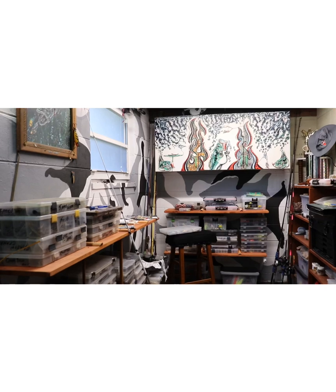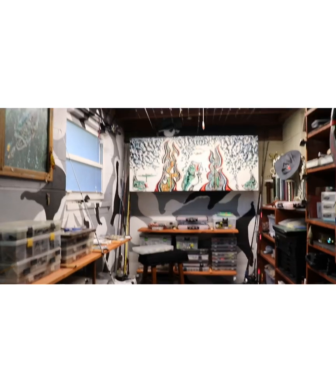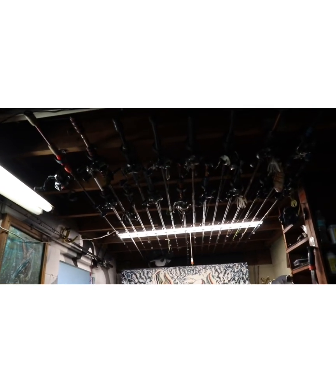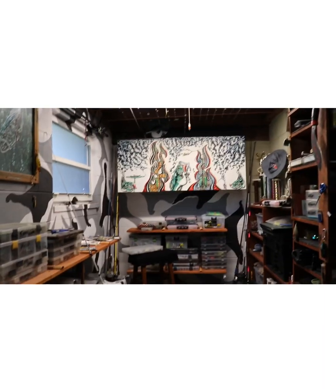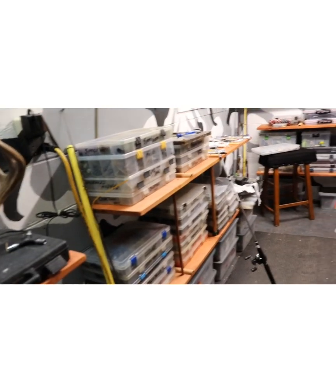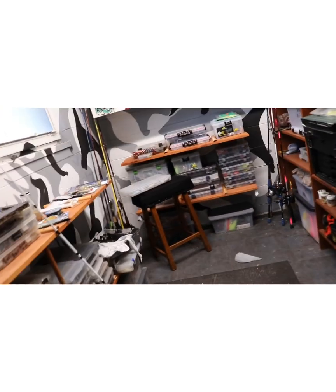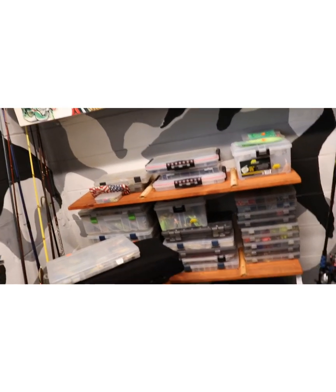Okay, this is our fishing room. To the right side is my poles for different things, and to the left is a few of our friend Marty's. On the ceiling is my husband's rods. It's quite extensive. And then there is tackle in every nook and cranny of this room. There's Marty's shelf in the middle there. The bottom is extra stuff. And then there's my little shelf of things that I take when I go fishing by myself.